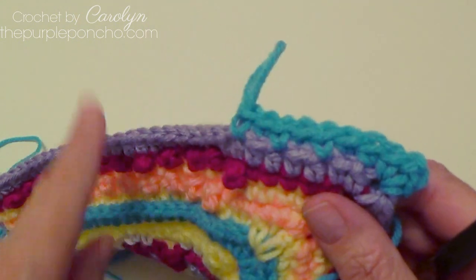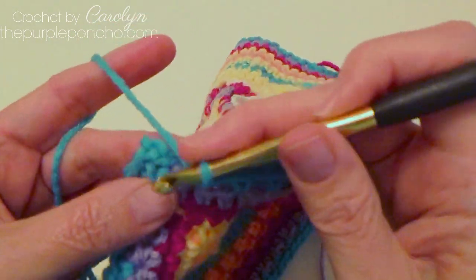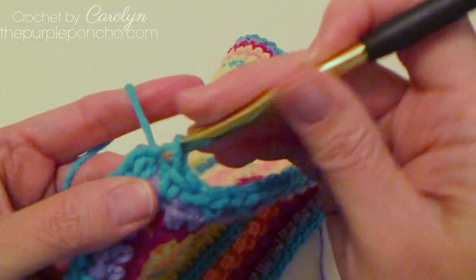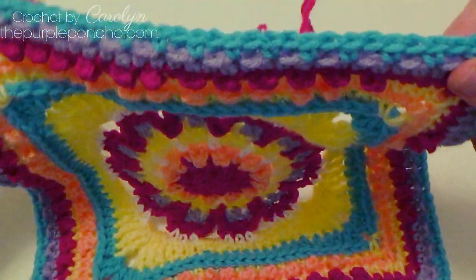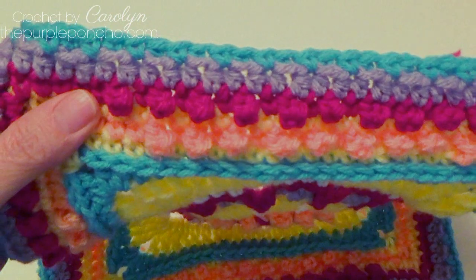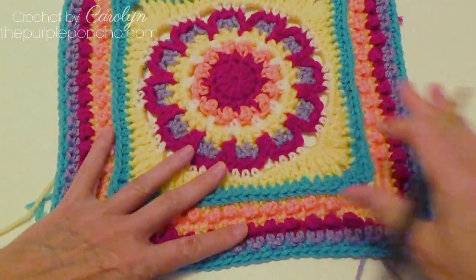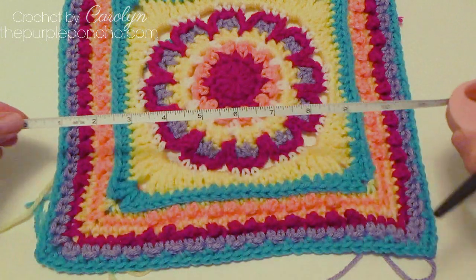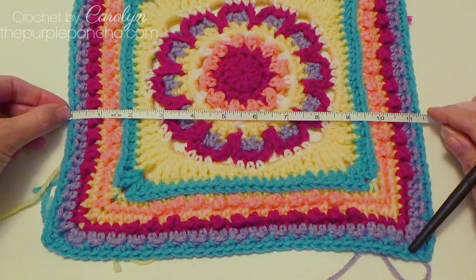And I will meet you back. Finishing my last stitch, go ahead and slip stitch to your beginning stitch. End off your yarn. That's looking good. Okay. Go ahead and measure mine here. It's right around 11.5.